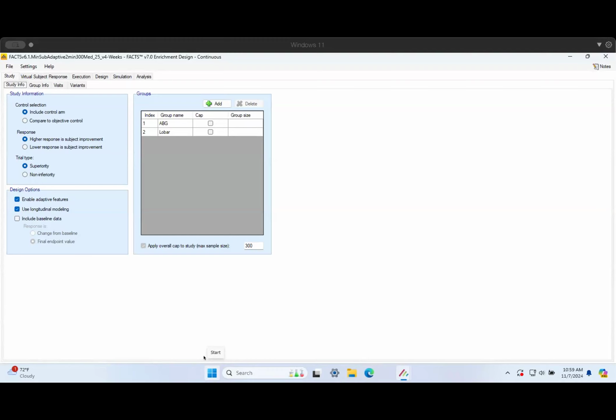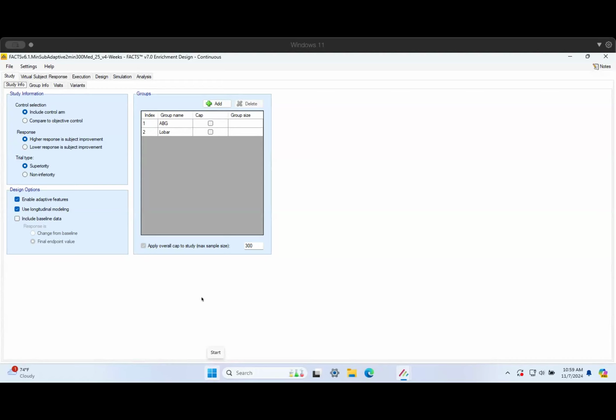Okay. The next one was about the potential for a subject to come in that is in both subgroups. And maybe that's not possible in enrich, but do you have any intuition as to how you could handle something like that, a subject that maybe is both lobar and ABG, for example, and how enrichment could work in that case?